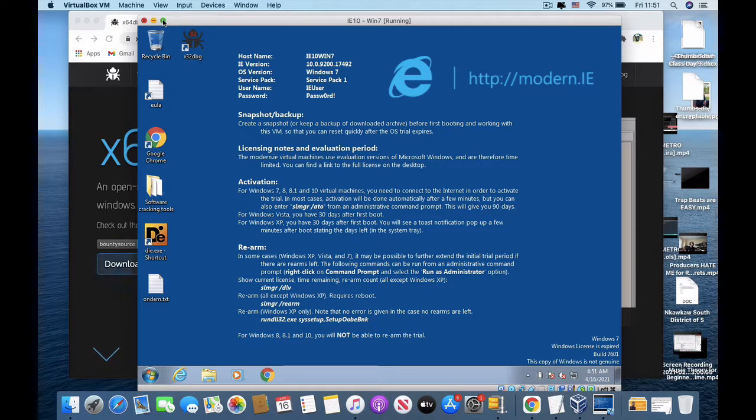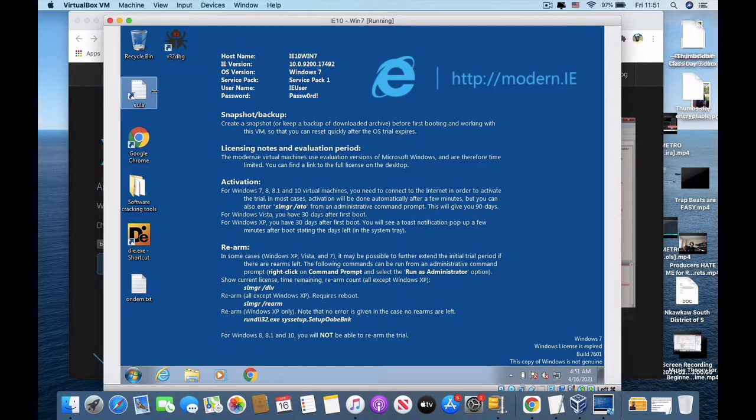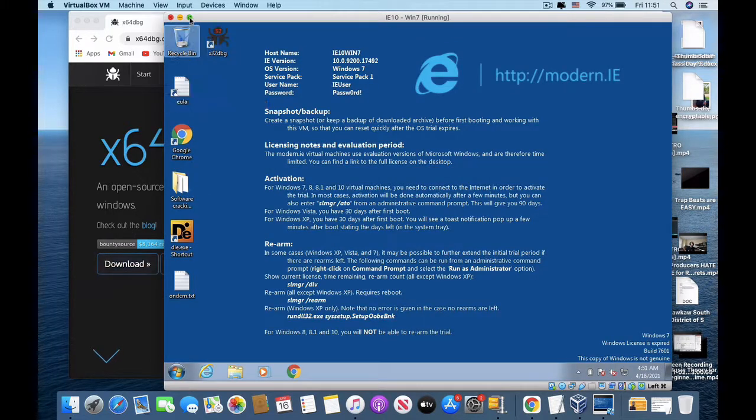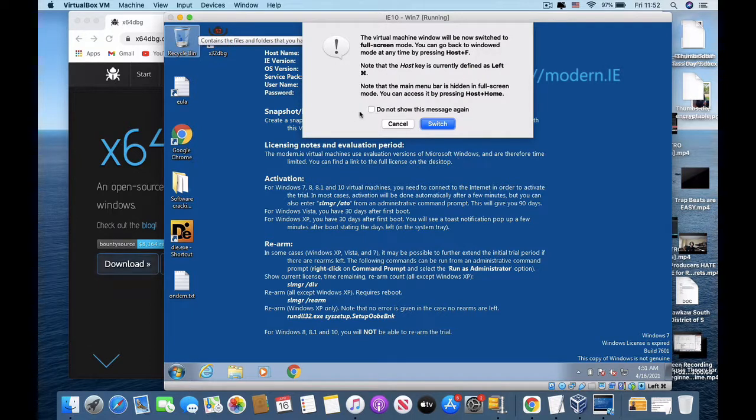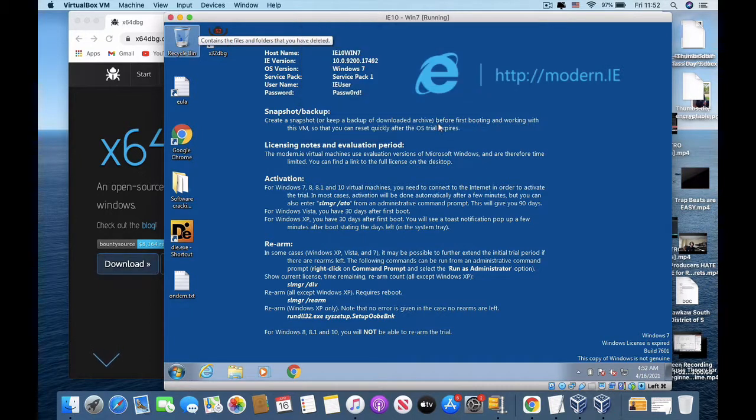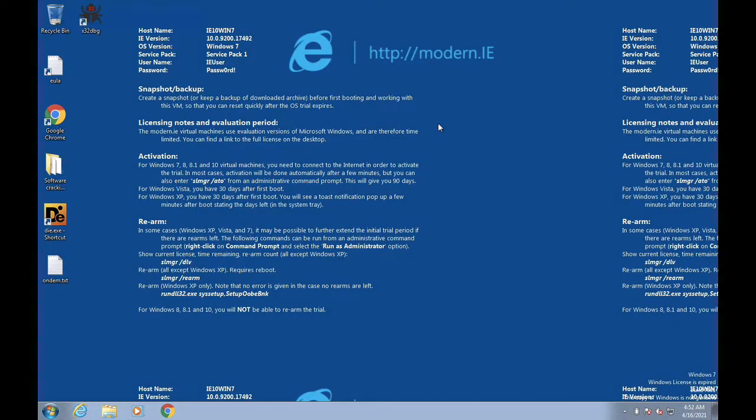Let me try to maximize it so that we get into the tutorial very well, and I'll show you some stuff. I don't know why it's not working. Let's see what happened. I think it should change its mode a bit. Wait, what is happening? Okay, let me try to maximize it, and now I can switch. Boom, and perfect. This is what I was looking for all this while.